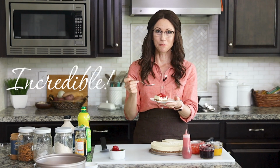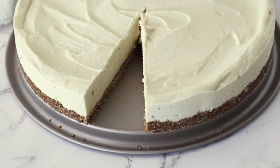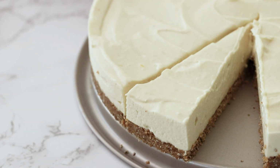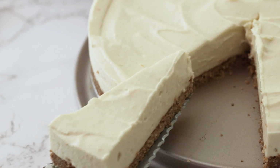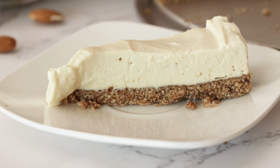That is incredible. I'm getting 3 different levels of delicious flavor. First, I get the richness of the crust with that little bit of oat and the almonds, as well as that little touch of molasses that makes it taste a little bit like graham cracker, but gluten-free.